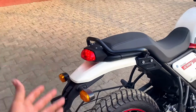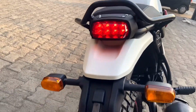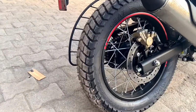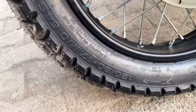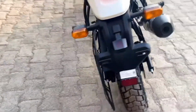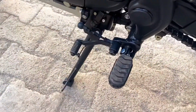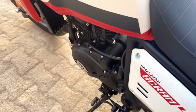The Himalayan obviously gets a tail rack as well. The tail light is again an LED, so that is again a good thing. Here you have a normal halogen indicators. At the rear you have a 17-inch wheel, and the tire profile here is 120/90/17. Again you have disc brakes and dual channel ABS on this bike. Here you have a sari guard provided, and here you have this kind of gear shifter. So yeah, that's much about it. Here you again have this Scram 411 badge.